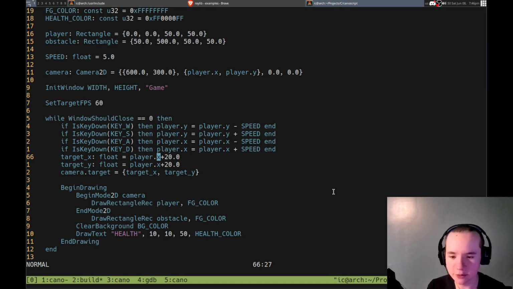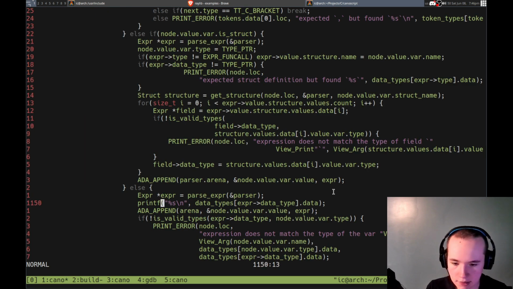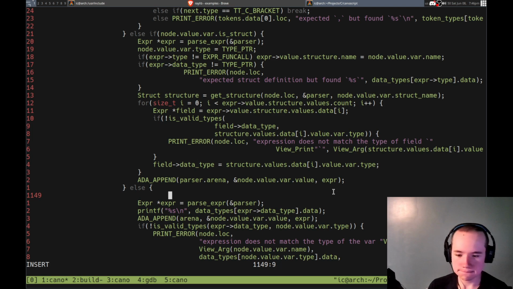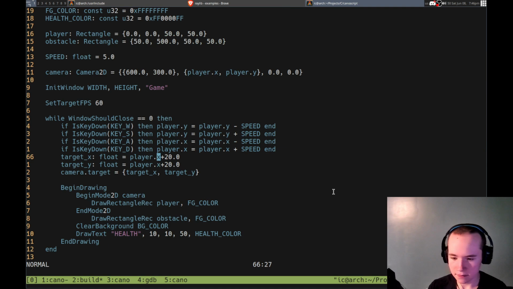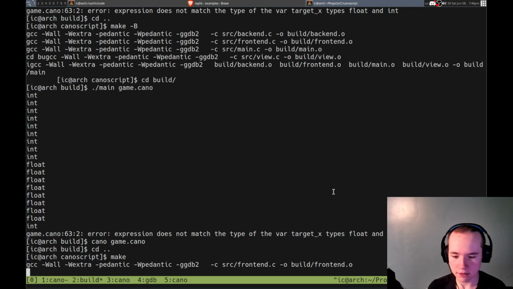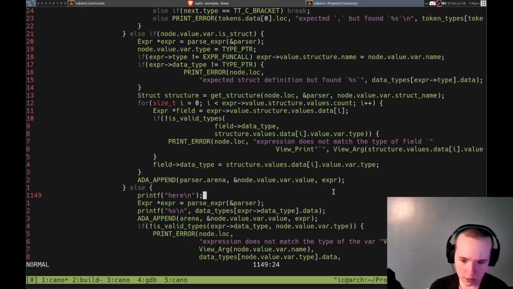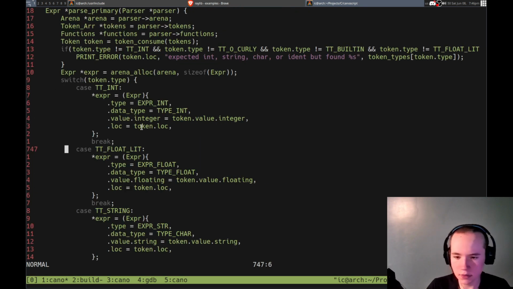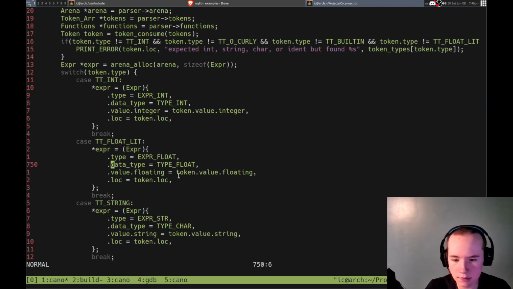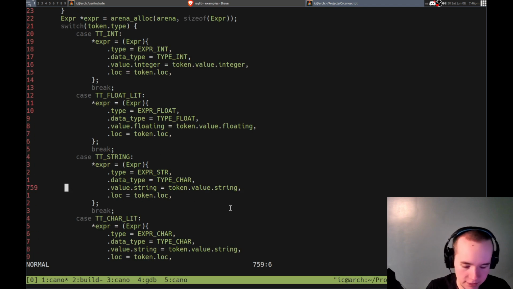Interesting. Right, so it's sort of like check things so I can get an idea of what it looks like. Here, we can actually do that. Alright, here, float, int. Yeah, so it is float. Then the other side is an int. So, why is it though? Data type is type float. So that should be okay.